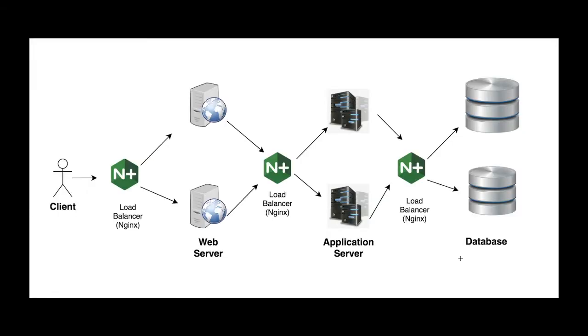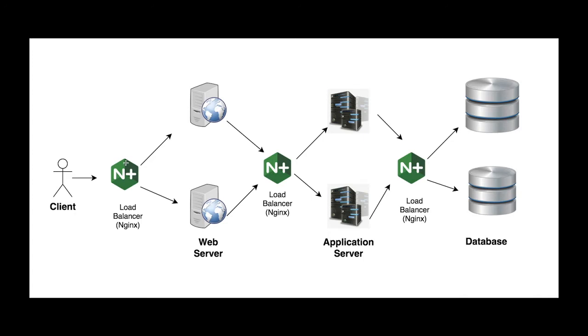And like I said before, if you want to really utilize the full scalability and redundancy of these load balancers, we can try and balance load at each level of a system, right? And you can have them in a few places. We see one here between a client and a web server. And this little N plus symbol, not to confuse you, is just the logo for a very popular type of software load balancer, Nginx, which you'll probably see or hear of in the wild. There are others, but we'll discuss that later, like I said.